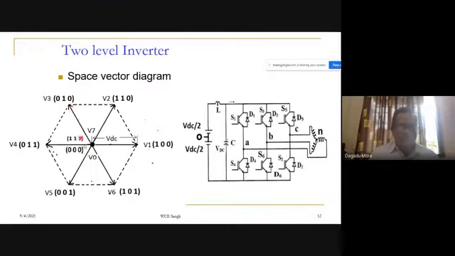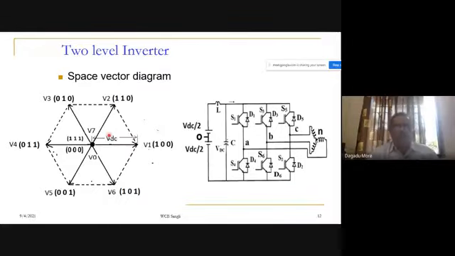Here again it stays for 3.3 milliseconds, 60 degrees, and then jumps. So our space vector is jumping from V1 to V2, V2 to V3, V3 to V4, V4 to V5, V5 to V6, and V6 to V1. And there is no intermediate step, it only has 6 switching vectors. So is it clear how the space vector moves? How the voltage space vector moves in case of a 6-step inverter or in case of 180 degrees mode of conduction?